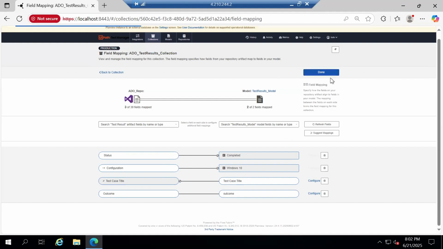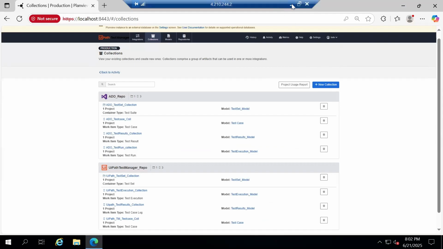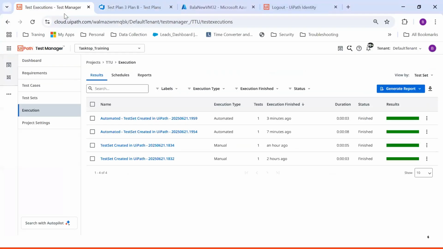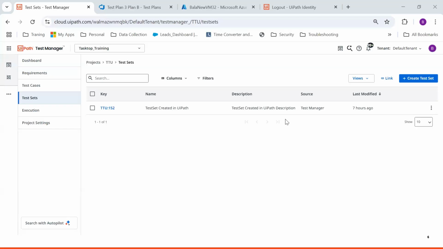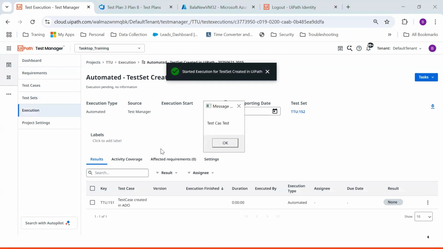Let's re-execute the same test set one more time. Let's execute the test set. It will take about a minute to execute this particular test set. Let's wait for a minute.